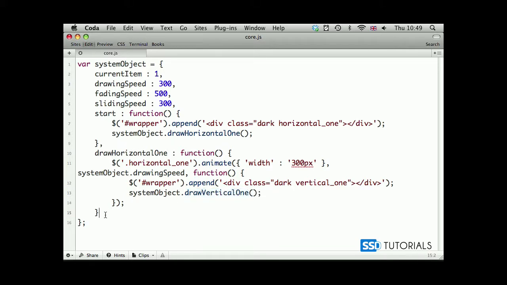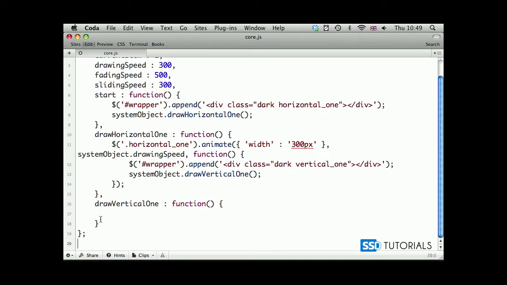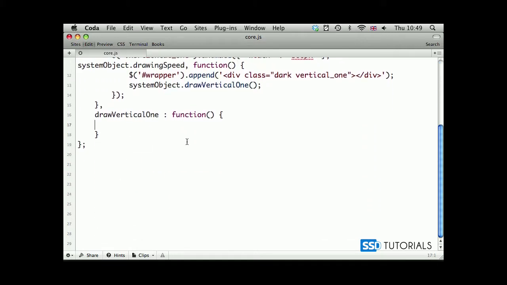Okay, copy the name of the method, call it, comma after the last method. We create a new method, function, and two brackets. I'm going to create a few new lines so we can see things better. Okay, now we're calling this vertical 1. So dot for the class, and we have animate.